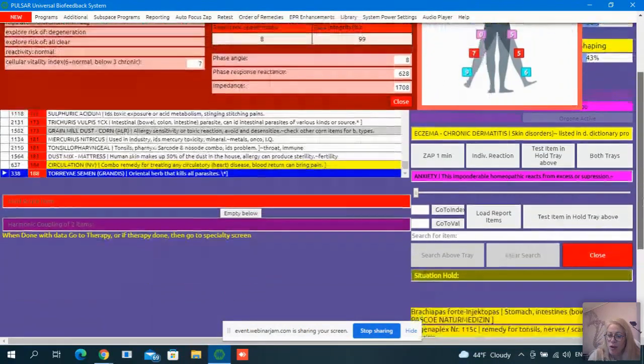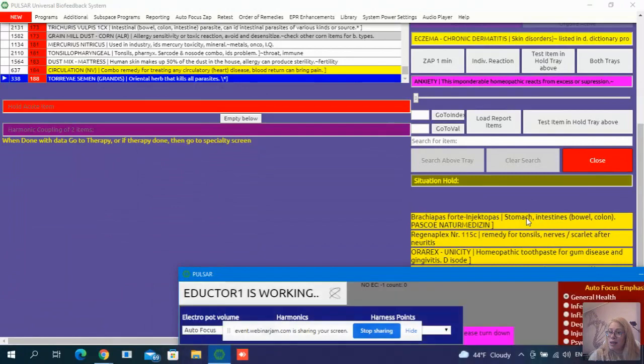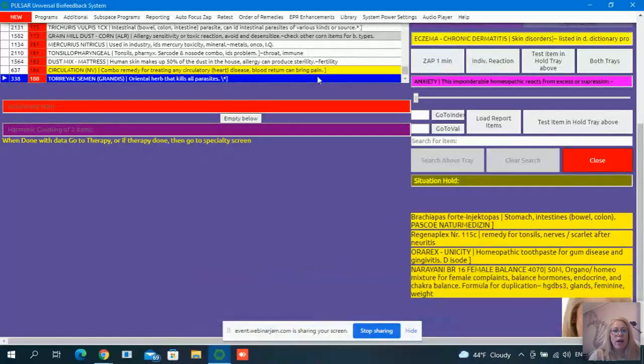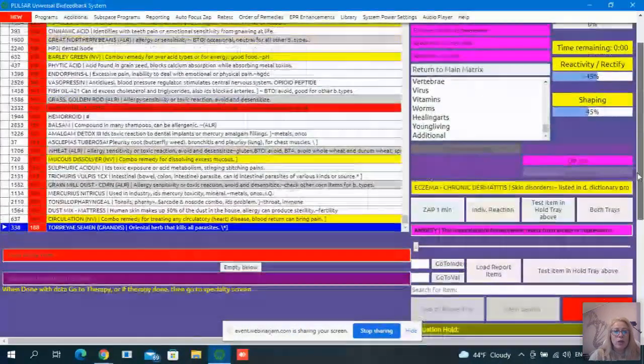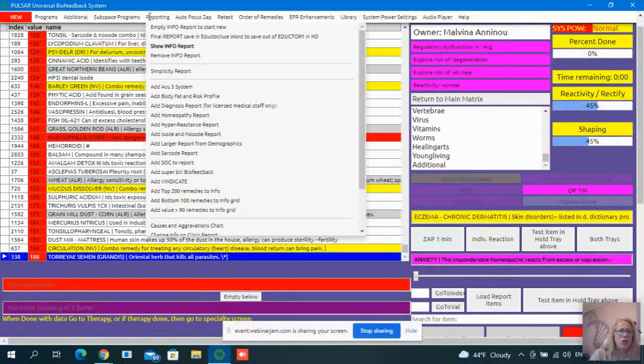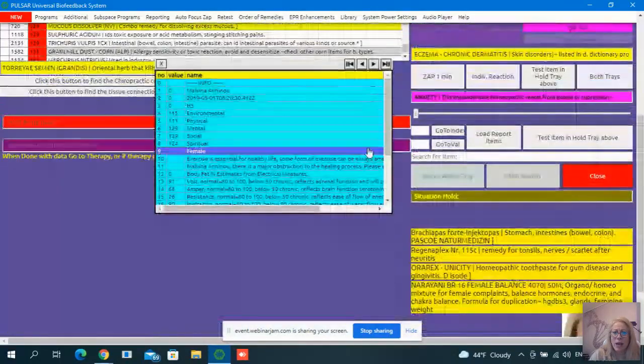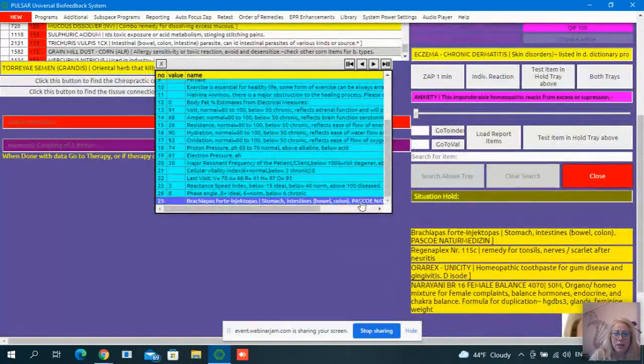If you go down further, 4 yellow lines come up. We see there's an issue with the intestine, so I really have to fix my bowel flora. That's coming up. So if I double click, it does a quick few second zap. And you'll see also, by doing the quick zap, it's 45%. It's okay. Let me show you my show info report. And by doing that quick zap, you'll see on the bottom, here it is. Okay, it's loaded on the report by doing that quick zap.